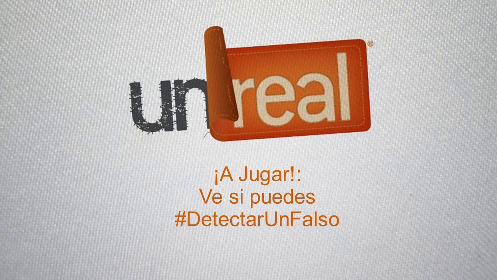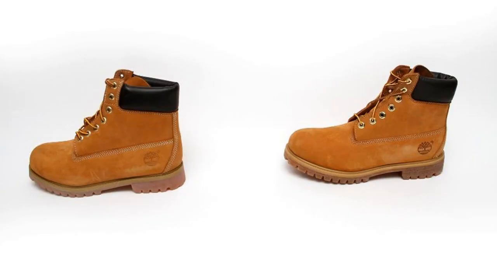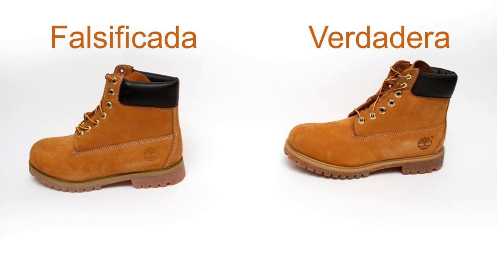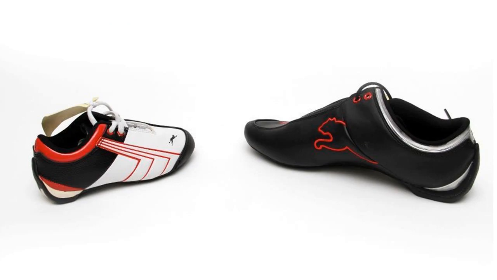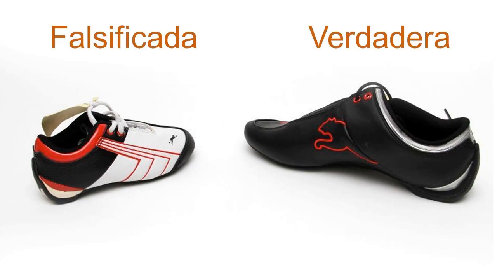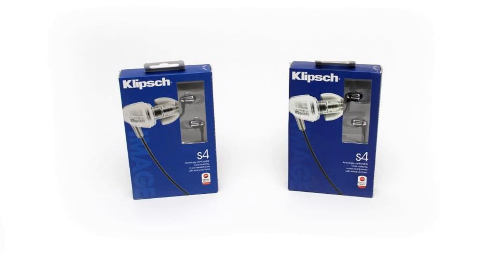The next slide is the game, Spot the Fake. And they love this. You will say the next slide will show a picture, and you can tell them, raise your hand if you think it's the one on the left or the one on the right, why, what do you see the differences are. And don't worry, the following slide will tell you exactly which one is which. Okay, so you don't have to guess yourself. We'll have several slides. This is the Timberland, then we have the Puma tennis shoes. That's one that the kids don't get a lot. Then we'll have this one.